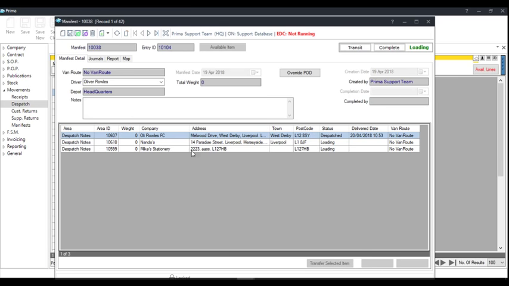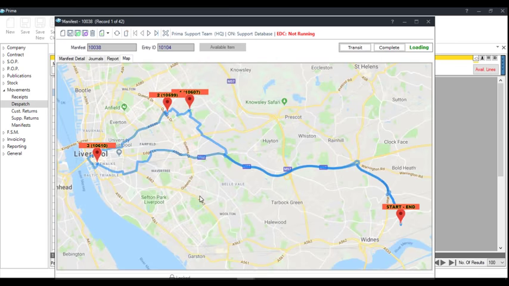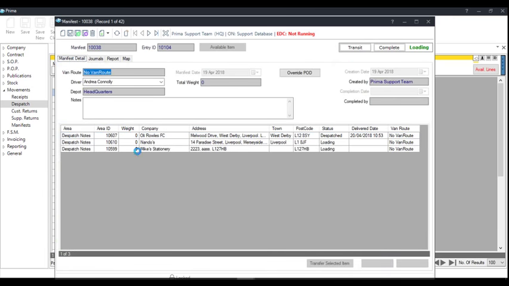So as an example, I've done this one first, but I may have wanted to do that one last, so I could have moved that down to the bottom depending on the driver's preference. You can see via the Google map, if you've set your coordinates against a location, exactly where Google are advising you to go. So Google advised to go to number 1, which is dispatch note 10607, and so on, and you can from there say, actually I want to do that one last because I'm going to be going home over here. You can then rearrange the route from there as well.